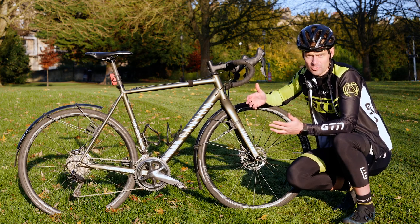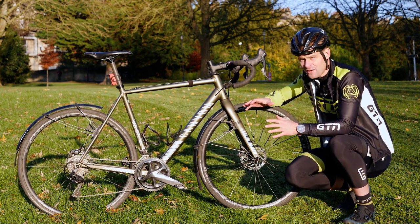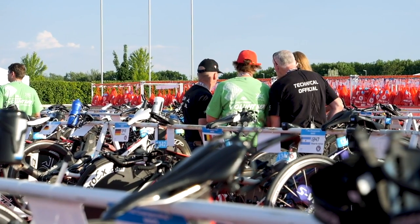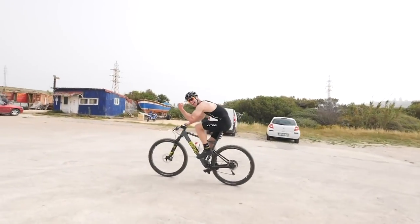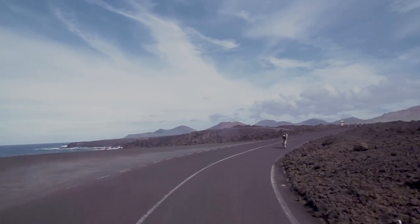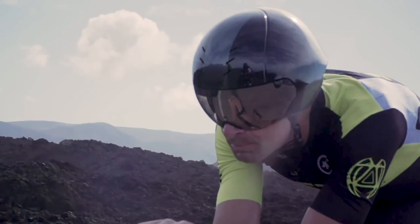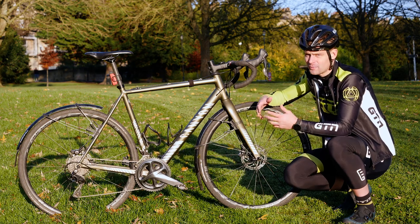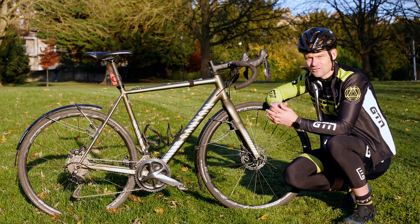Whether it's your bike or a borrowed bike, ultimately the goal for your first triathlon is to enjoy it. So do have a think about the suitability of the bike you're going to use, because if it's a short novice triathlon, then you should be fine with a mountain bike, because you're not going to be riding for too long. But if you want to do a longer half Ironman or even full Ironman distance race, then you're not going to want to use one of those. And equally, if there are some steep hills in the bike course, make sure that the bike you're going to be using has lots of nice and easy gears to get you around.